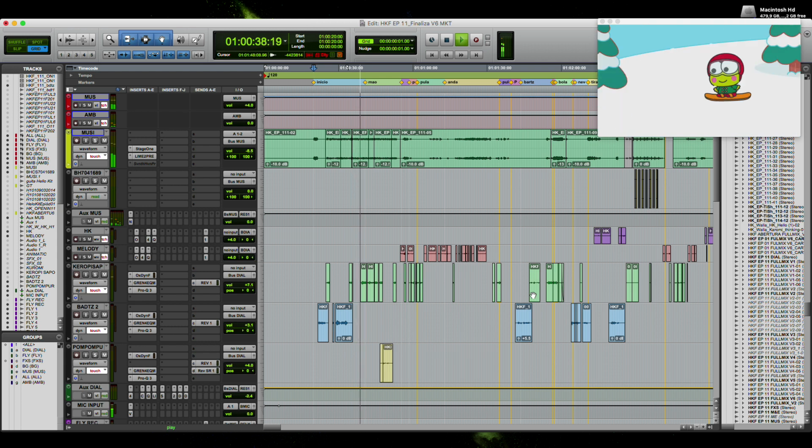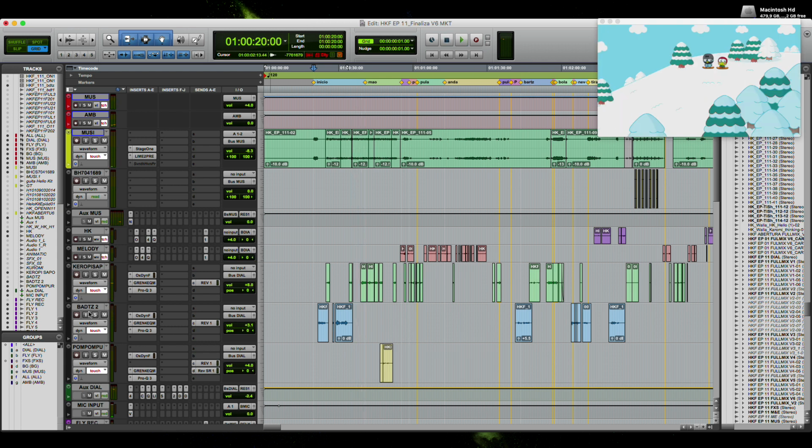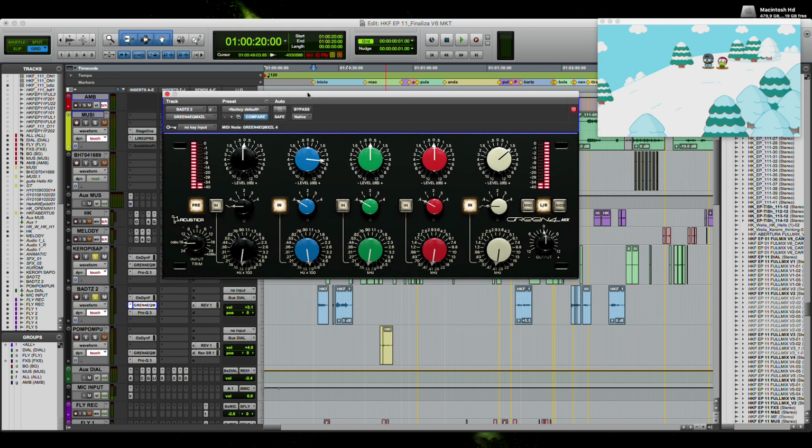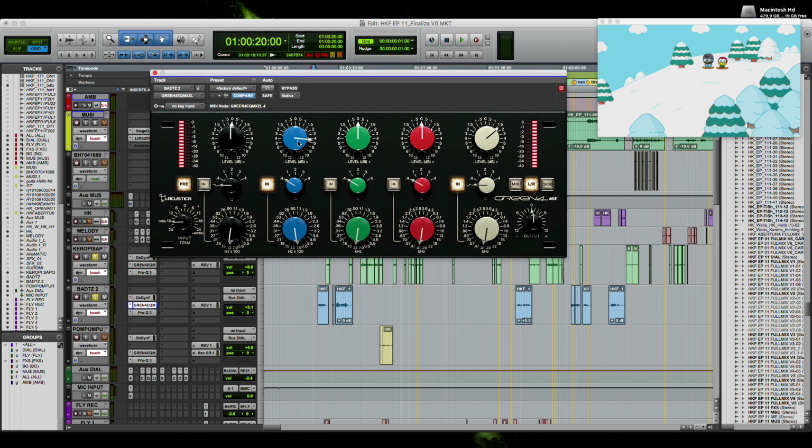Now, let me show you only the dialogue. In my dialogue track, I'm using Green 4. It's a very effective and very clean EQ. So, I'm boosting a lot of low mids to give more body to the dialogue, and also adding some high end, and the preamp section is engaged. So let's listen with the plugin and then I will bypass it.